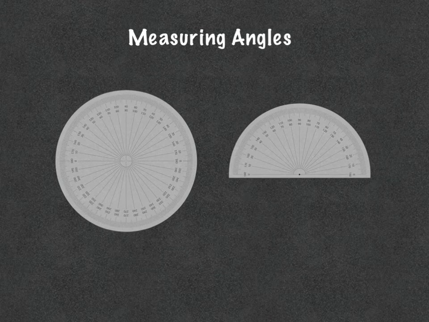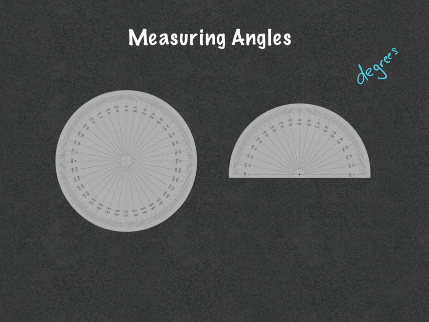Okay, today we're going to talk about measuring angles. So you measure angles in degrees. Many things are measured in different units. Distance can be measured in meters or feet or inches or millimeters or centimeters. Weight could be measured in pounds or kilograms. Liquid can be measured in gallons or liters or other things. And then you have angles, which are going to be measured in degrees.